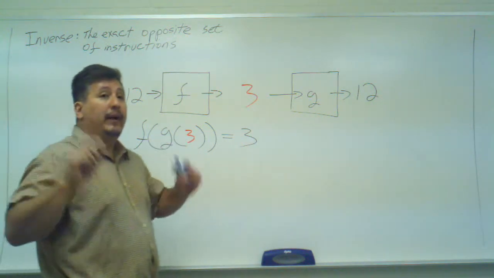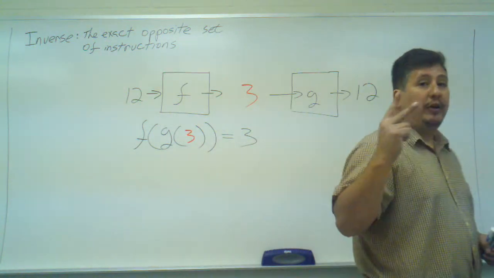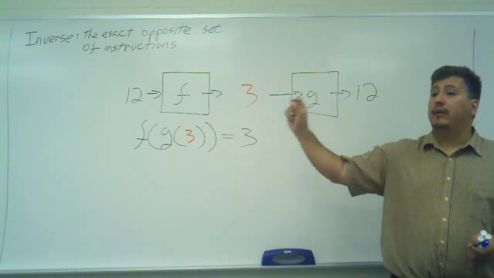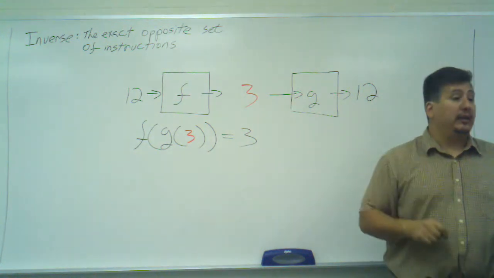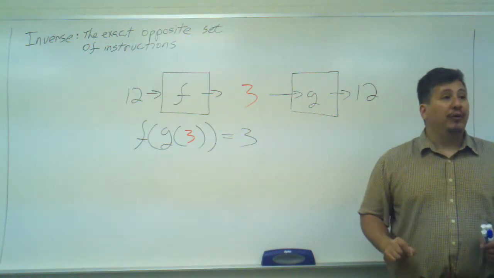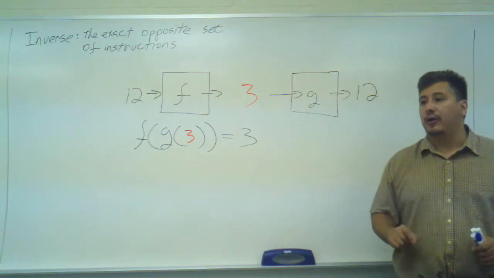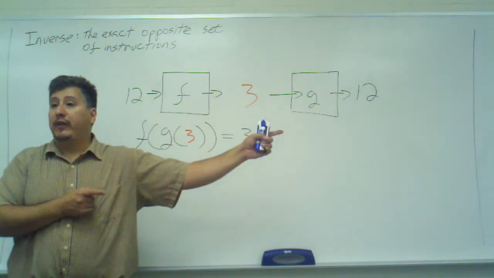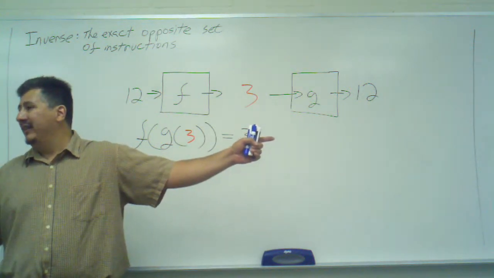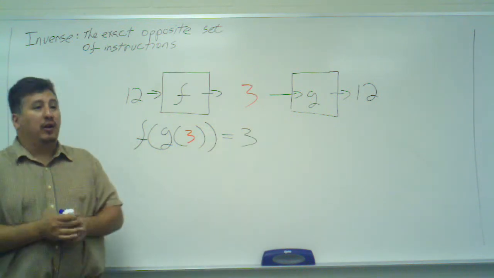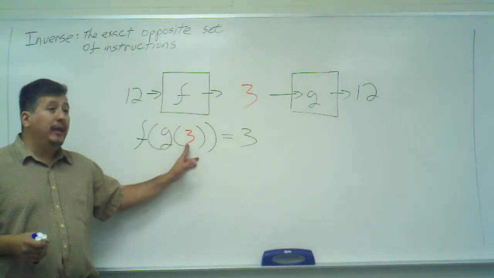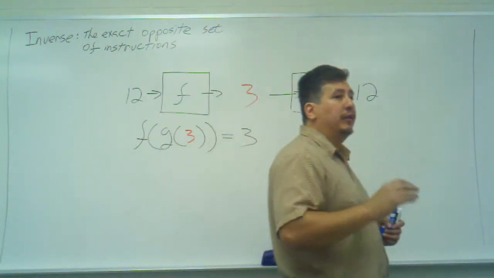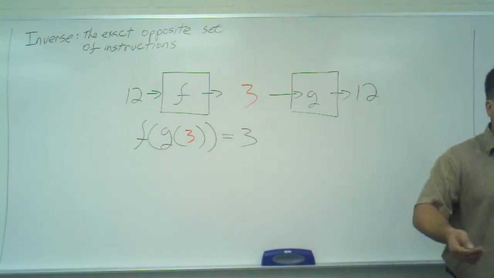Again, think about any set of instructions. If I have two set of instructions that are inverse, if I give you one set of instructions that tells you how to get downtown, and the other set of instructions tells you how to go from downtown back to the Santa Fe College, if you follow both, you'll always end up where you started. You could start downtown. You're downtown Gainesville. One set of instructions gets you to Santa Fe College. The other takes you right back. So, if you go through both processes, you should always end up where you began. This is the general concept of a function and its inverse. It's undoing the process, taking you right back.